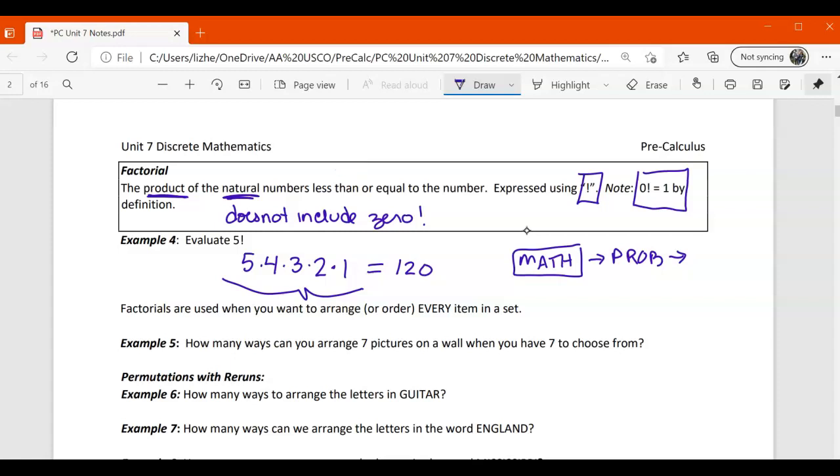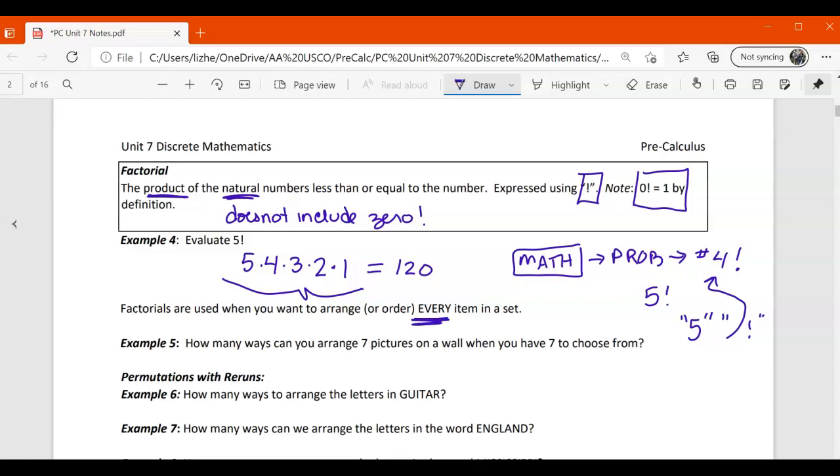All right. But anyhow, if you hit math, you move your cursor over to problem, and yes, factorial is number 4. And you'll see that in there. When you use your factorial, so if you want to do 5 factorial, then first thing in your calculator is, type in a 5, and then you go to here and you type in your factorial, and it will give you an answer. So you'll get good at that, and if you don't get it, we'll do it in class.